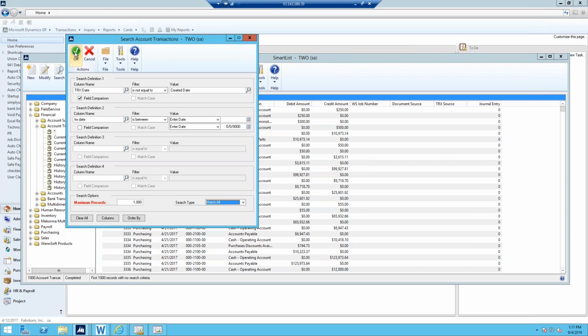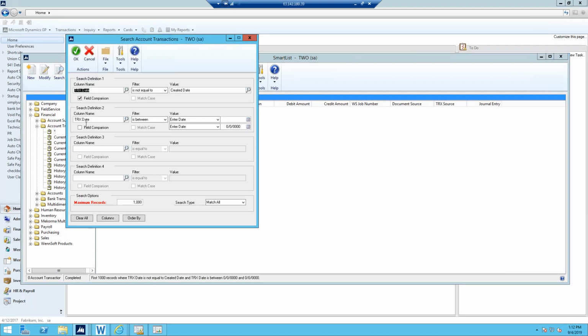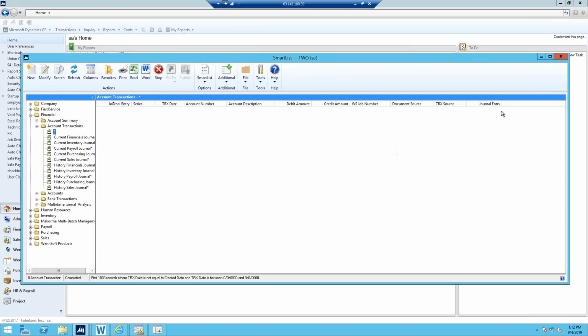So I'm going to say okay on that one. I'm probably not going to get too much here, so we're just going to see what we get. Yeah, I got to complete it down here, guys. But don't forget my key there, what I was trying to really show you is that field compare. Because a lot of times, depending upon the smart list you're on, you want to know when this doesn't match with this. That's it, those two pieces. And that field compare does a lot of the lifting for you.